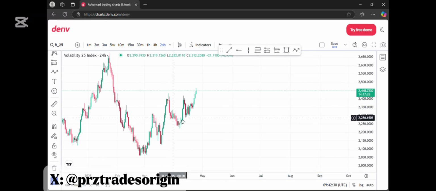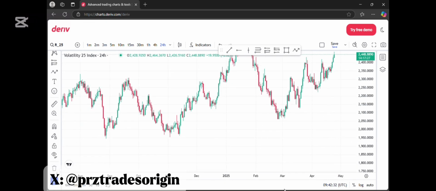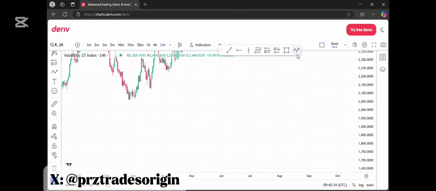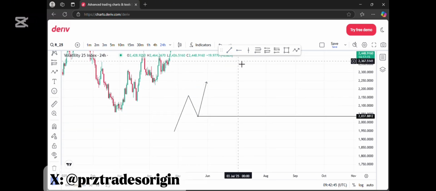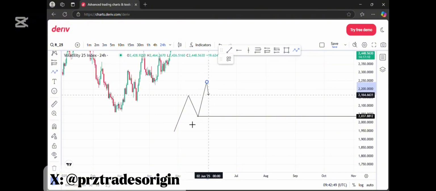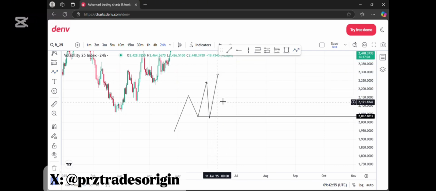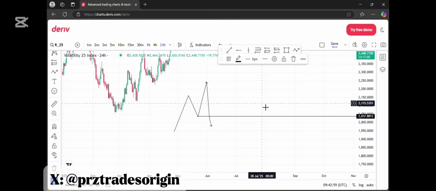You can find liquidity sweep and liquidity run. For example, if you get a higher high and higher low and higher high in an uptrend, this low is liquidity. So do not expect price to come below that low. If price comes and sweeps that low, gives a fake out, then continues going up, it becomes a liquidity sweep. But if price changes trend entirely, it becomes a liquidity run.